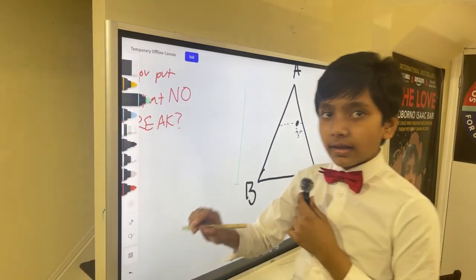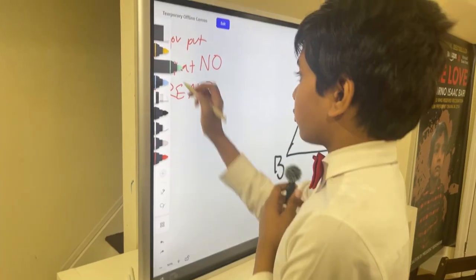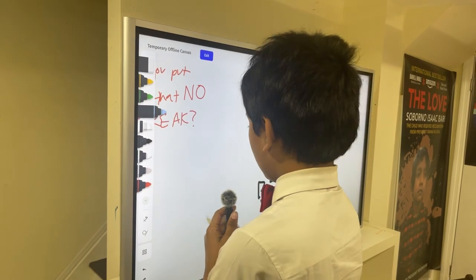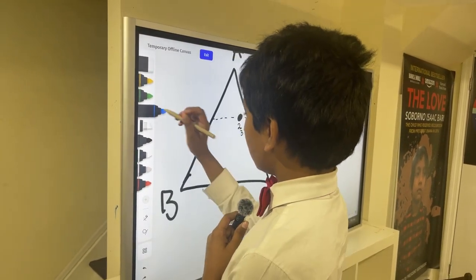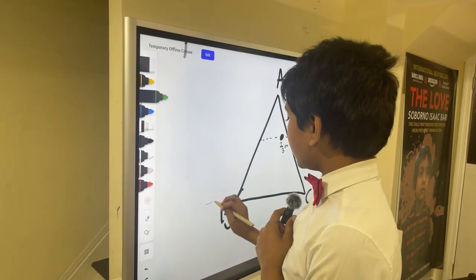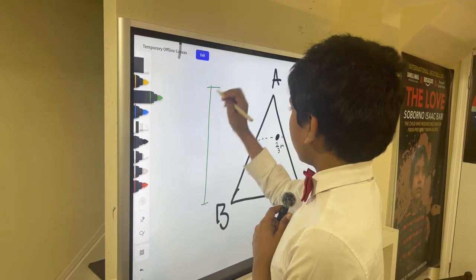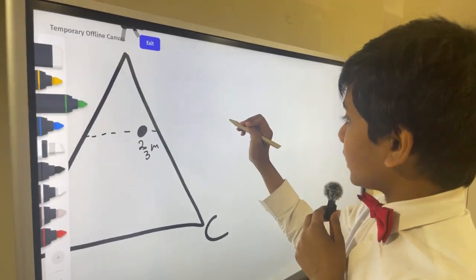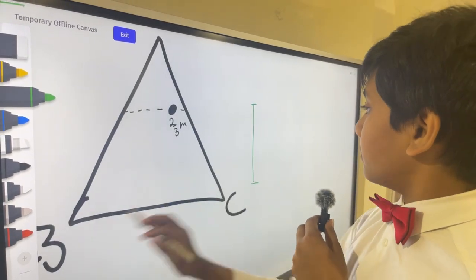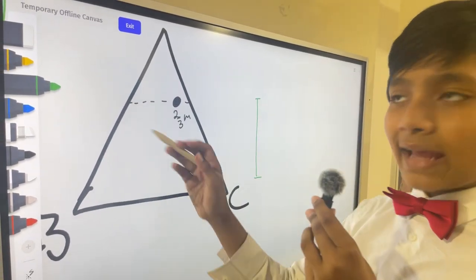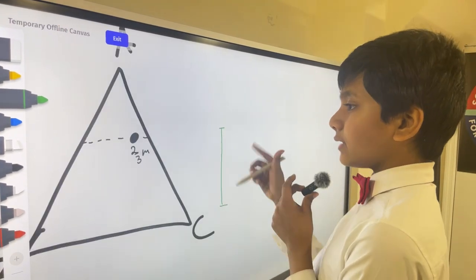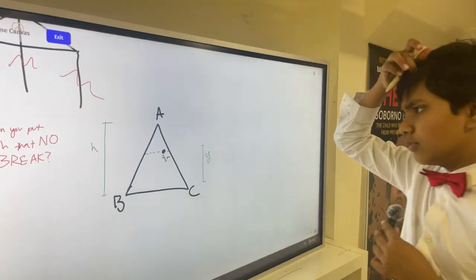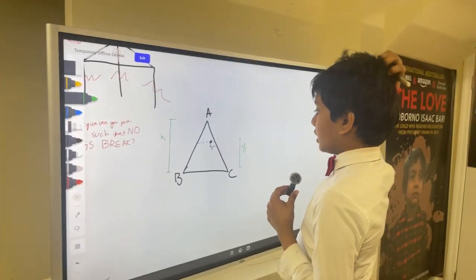Let's call this right here, actually this is a little too bright. I'm going to blend in with the white, so choose dark green and dark blue. We can call this height from here all the way up there h for the height of the equilateral triangle. We can call this fellow right here, the distance from the bottom BC to that axis that we have here, we can call that y. This takes a lot of intuition and skill to think of.